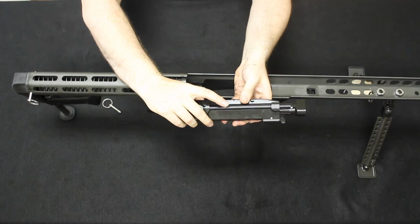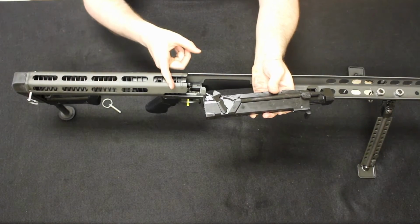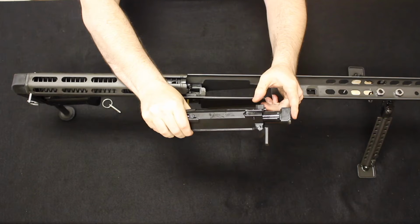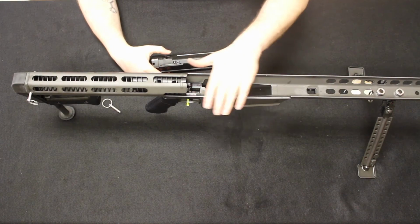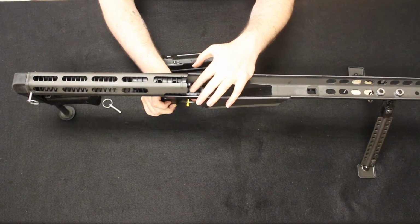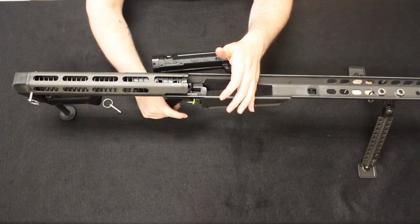Once it's fully unlocked, it goes into recoil against the recoil spring. The spring then returns it, picking up another round, pushing the bolt back into battery, the bolt head turns to lock into the trunnion, and then it's ready for another round. Other than that, the internals of the lower receiver are very simple. Your sear is back here, which is actuated when you pull the trigger, and then you do have a safety on this side as well, and an A2 pistol grip.